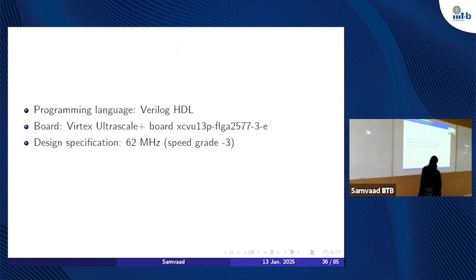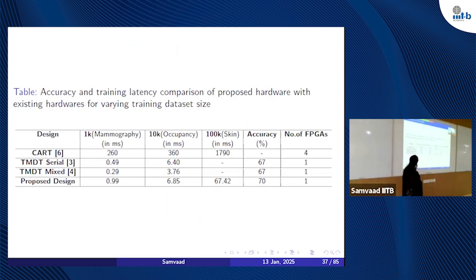Now this was also done using Verilog HDL, and my frequency was 62 megahertz. But this design could support more data sets. Earlier, I used only 54,000 instances of my skin data set, but now I have used a 100K data set. The main aim here was to mitigate the training data instances restriction. Here I have done this small data set, that is 1K, this is not 1K, I think it was 192. And occupancy, this is 10K, and this is skin data. I took the whole one, that is now a 100K data set.